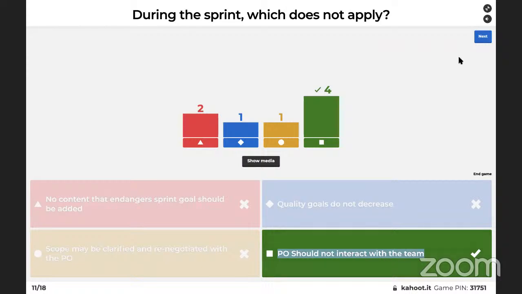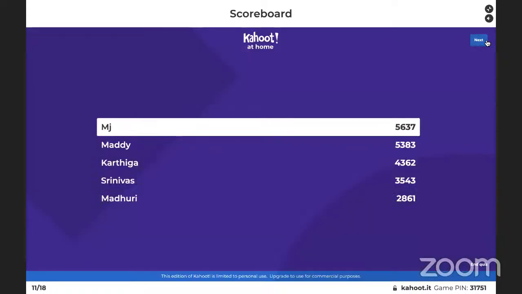This is only in theory. Maddie climbed the ladder finally.